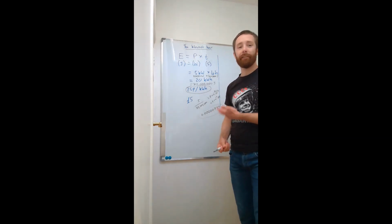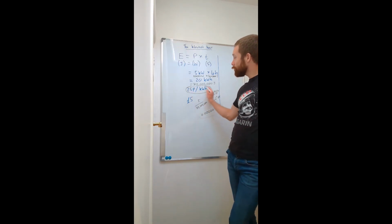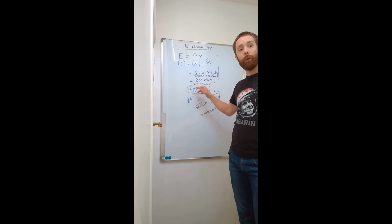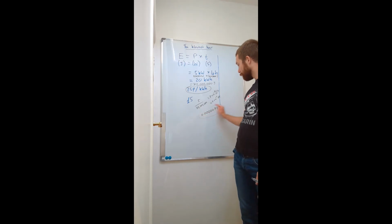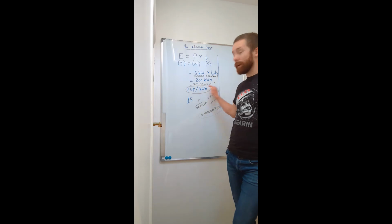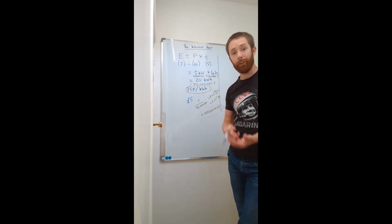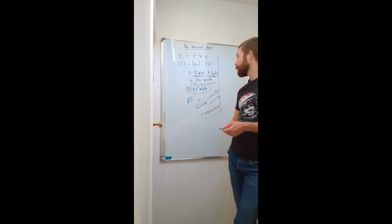Now this is such a small number that it might seem cheap, but some people aren't really able to deal with these kind of numbers. So if we use this as a unit, okay, and we use a sensible amount of money per kilowatt hour and a sensible amount of kilowatt hours for a day-to-day thing, rather than a ridiculously small amount of money per joule and a ridiculously large amount of joules, the general public are going to be able to understand how much energy they're using a lot better, okay? And it's as simple as that. That's all a kilowatt hour is.